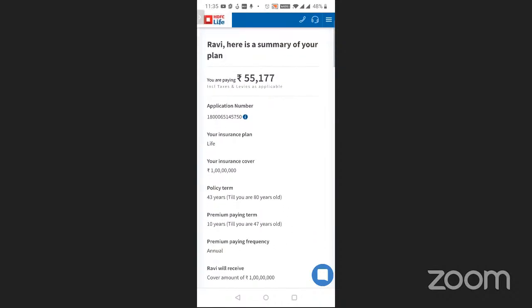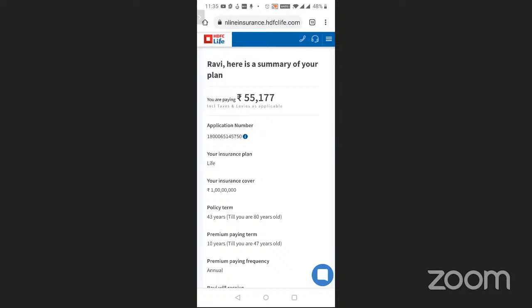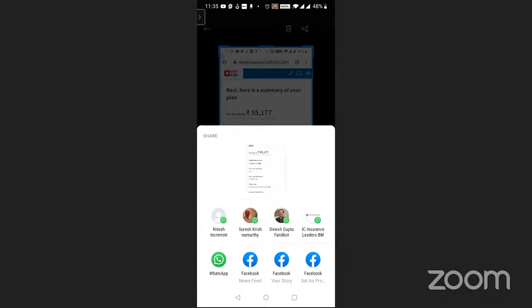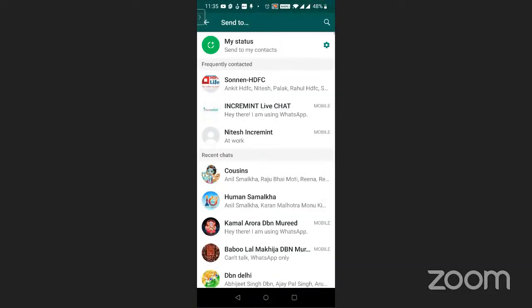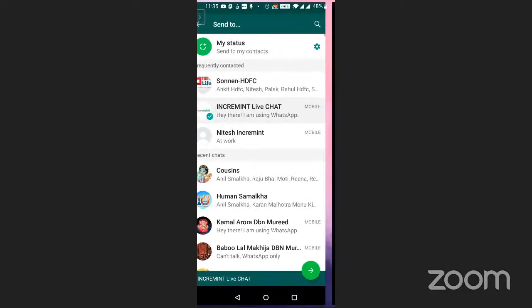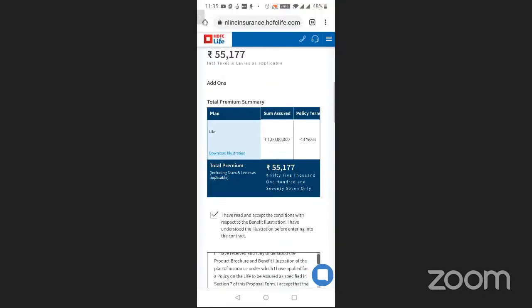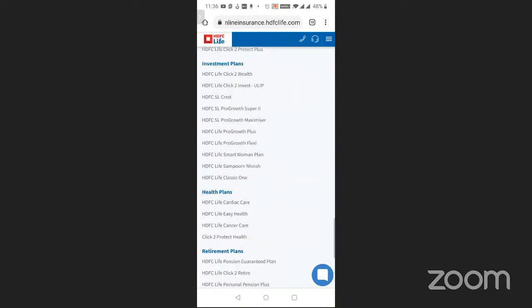So like this. Again, now the important thing, this application number. So till this, you need to again take the screenshot and you need to share the screenshot with your customer like this. Okay.